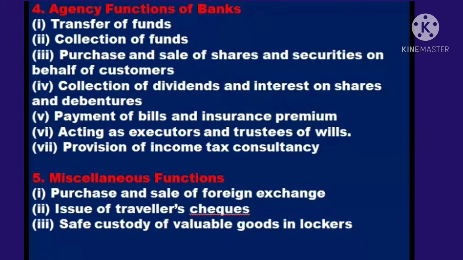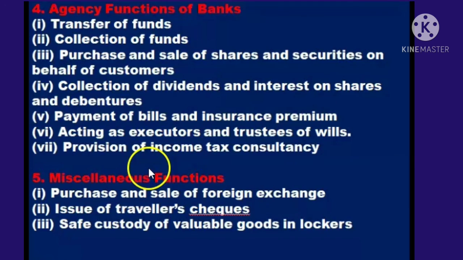Third is purchase and sale of shares and securities on behalf of customers. Next is collection of dividends and interest on shares and debentures. Dividends means profits, which are collected by the commercial banks. Next, payment of bills and insurance premiums is also done by commercial banks. Next is acting as executor and trustee of wills. Next is provision of income tax consultancy, where the bank suggests and guides people.